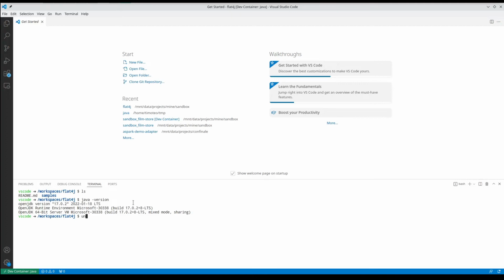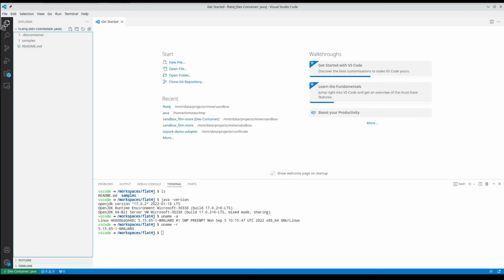And the operating system I am using here is Manjaro. So this is already running within the container and is working with Java 17.